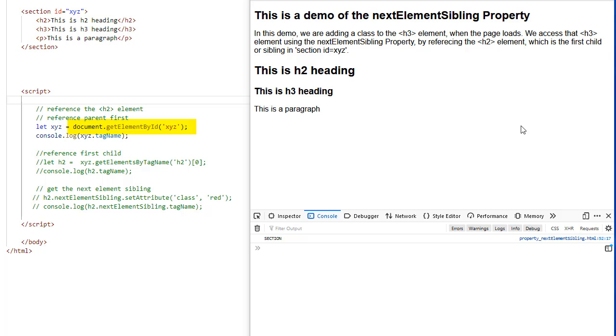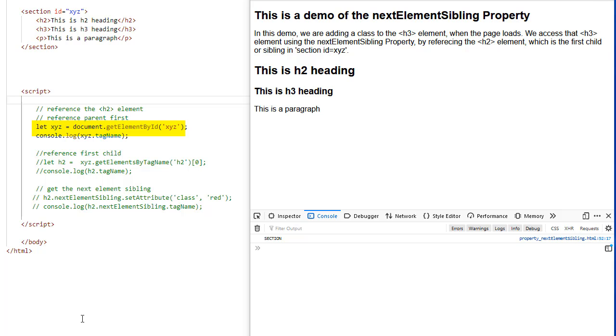When we typically say document.get something, we are referring to the document, which is essentially the body, and we are accessing anything on that page. However, we can narrow it down by first accessing an ID and using that as the parent. By the way, this is no different than working with CSS selectors. So if you know CSS, please relate that to what we're doing in JavaScript here.